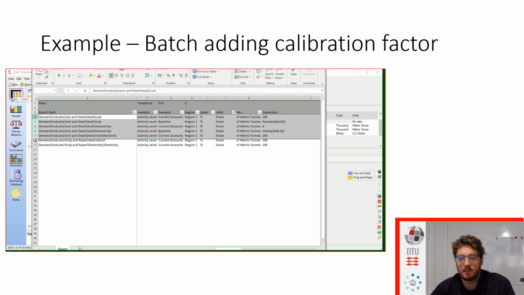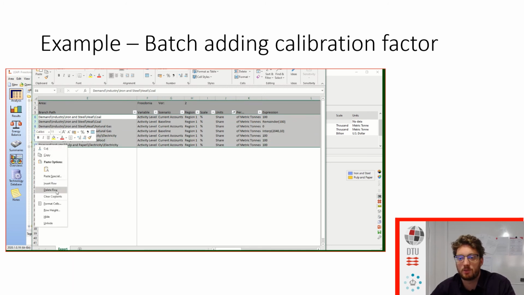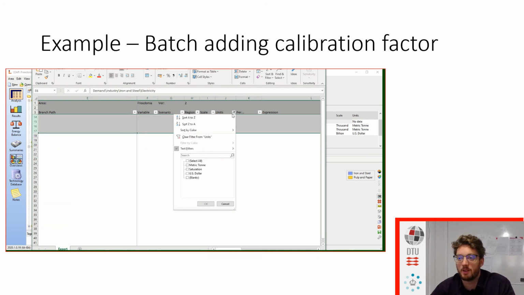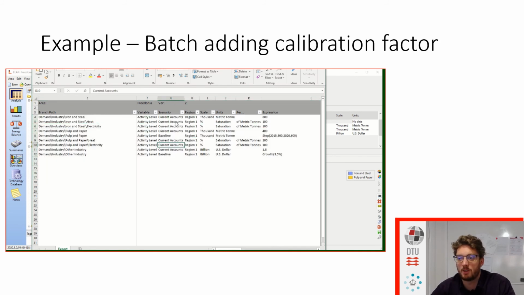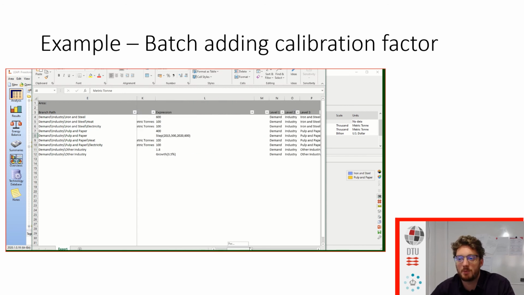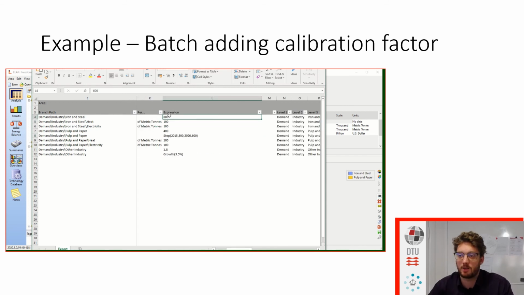and then I'm marking the lines that have the units as share, and then just deleting them. Then when I go back again, now I have no places that have shares. I do have shares, but saturation, that's fine. Our percentages with saturation, and that's completely fine. But now I'm happy with where I can do things. And that was very quick. I didn't have to look around too much to do that.